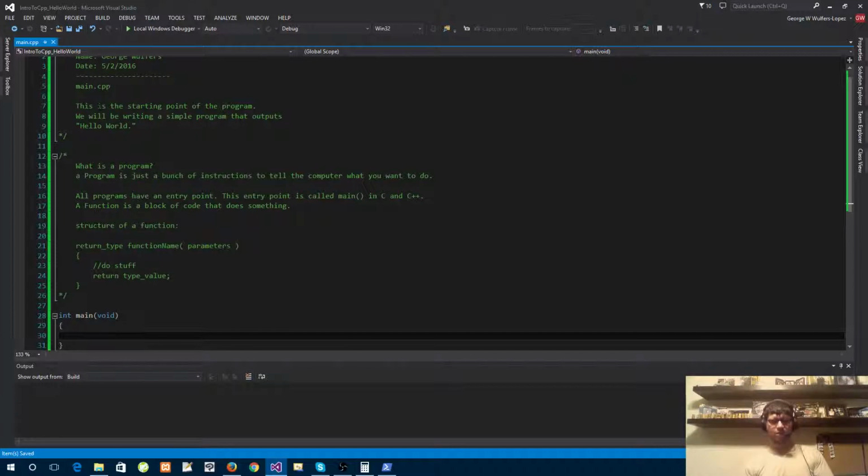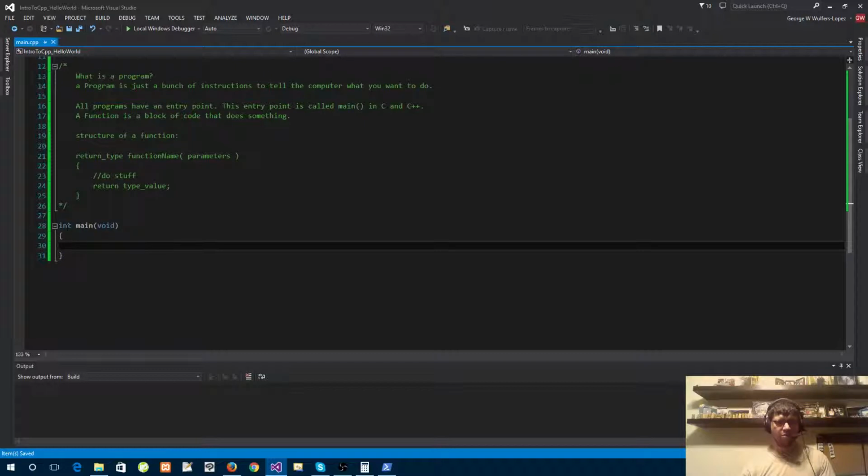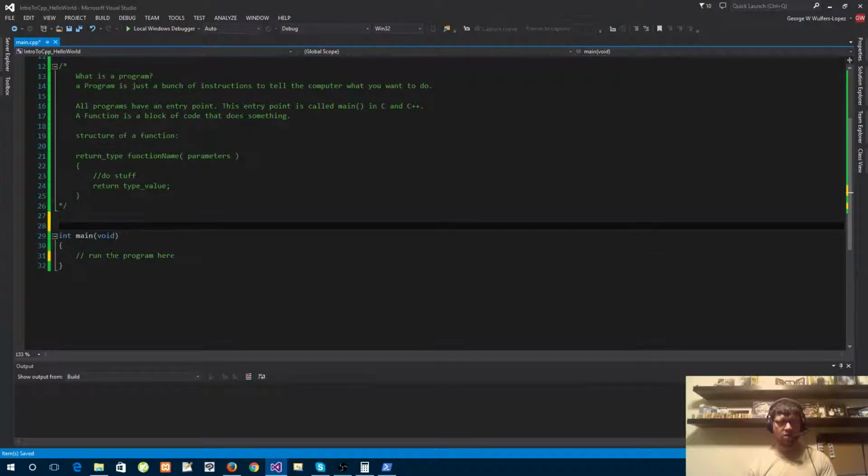So we open and close these brackets, and this is our code block. Inside here, we are going to run the program. This is the start, or entry point, of our program.